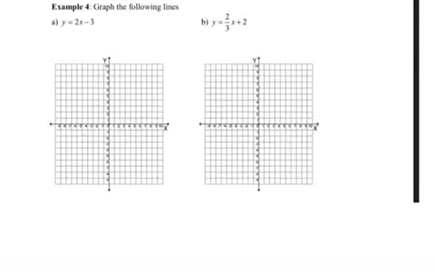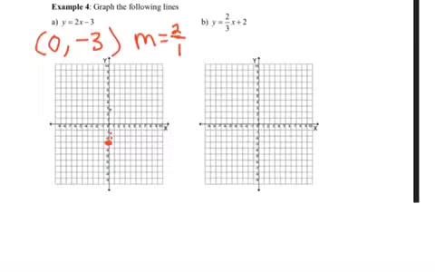So for the first one, my y-intercept is -3. So I'm going to go 0 and down 3. And then my slope is 2, or 2 over 1. So I'm going to go 2 in the vertical direction and 1 in the x direction. I'm going to go 1, 2, and over 1. I'm just going to keep doing it. 1, 2, over 1. 1, 2, over 1, and so on. And then we're going to pretend, it's a little hard drawing straight lines with this pen on here. And there's my line.